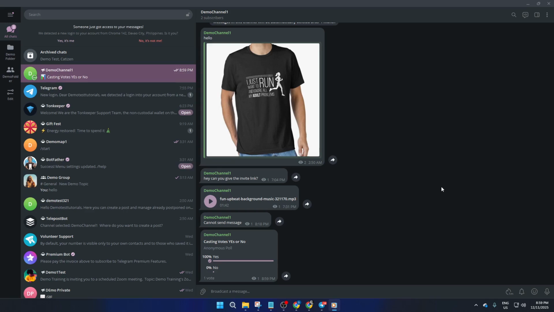If you've ever cast a vote in a Telegram poll, especially in a busy group or channel, you might know how easy it is to tap the wrong option by mistake or simply change your mind after seeing more details. In today's tutorial, I'll walk you through a simple process, how to retract or unvote in a Telegram poll. By the end of this video, you'll know exactly how to undo your vote and even switch your choice so you're always in control of your responses. Let's get started right away.